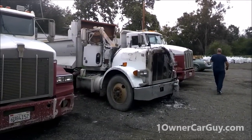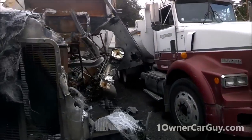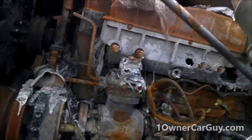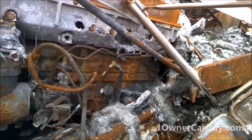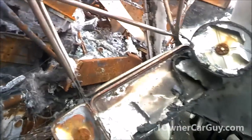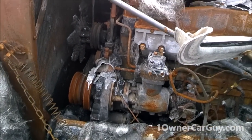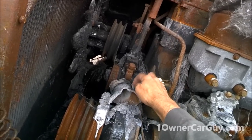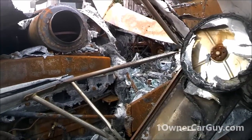One on a car guy, oneonacarguy.com. I'm gonna show you this here. Thing caught on fire. And you can actually see the aluminum is all melted. Look at that, melted right over the metal. Fiberglass, of course. But what temperature does it take to melt aluminum like that? Wow, a lot less than metal, that's for sure. Amazing. I need to make a close-up video of this.